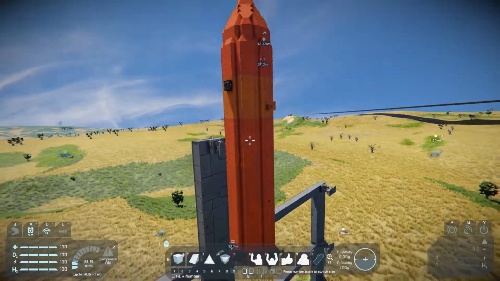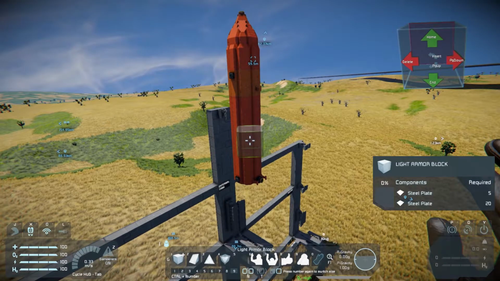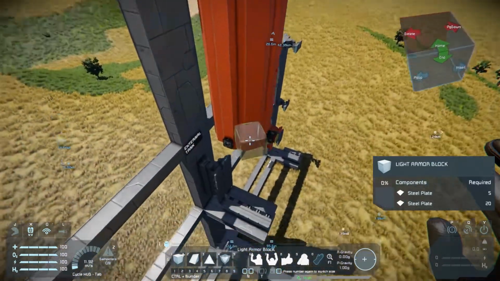So the external tank is nothing really special, it's just, as the name says, the tank of the whole project.